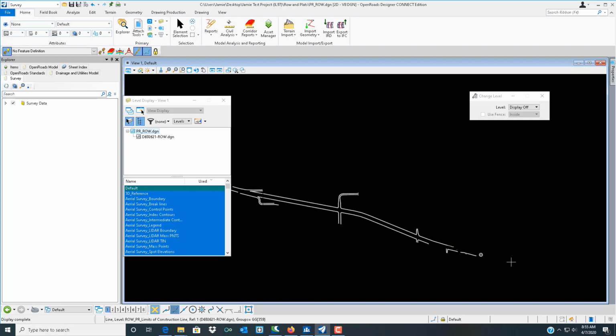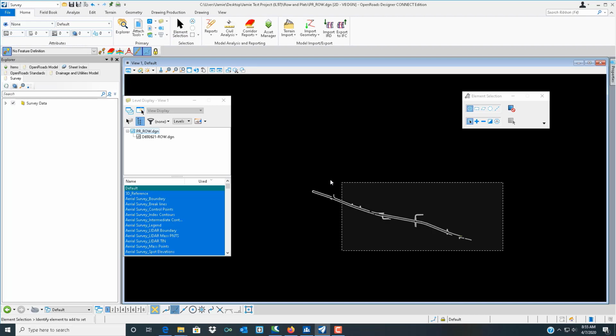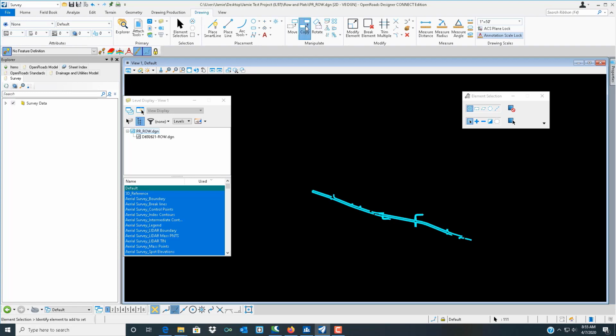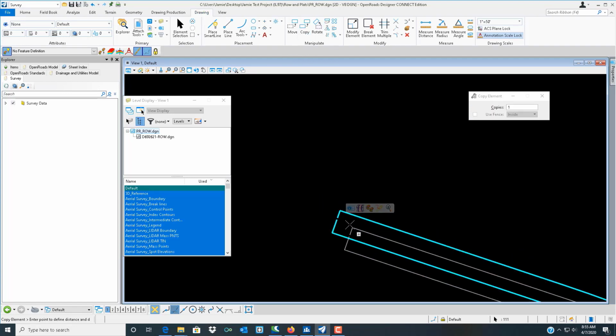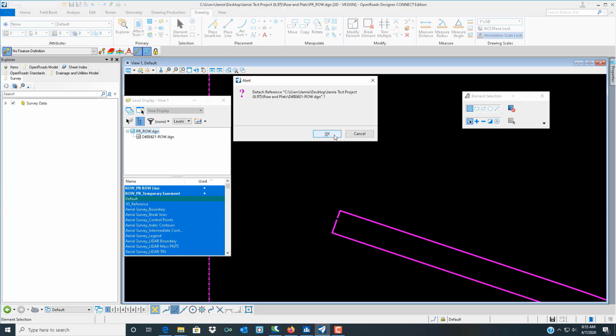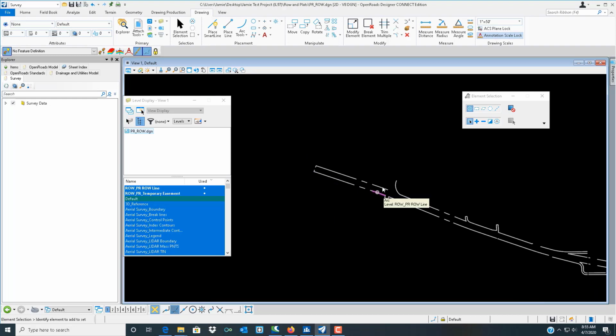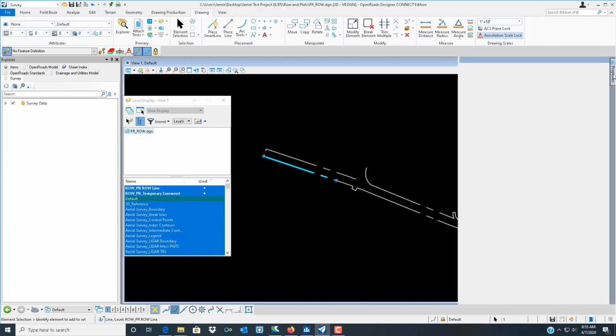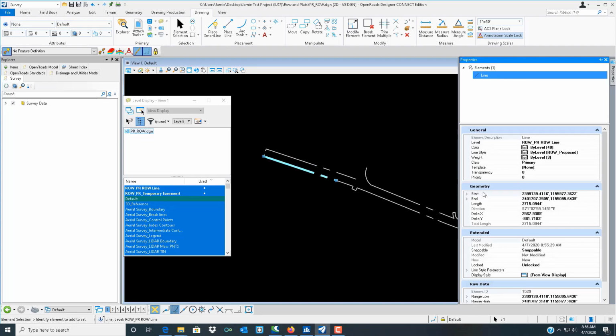Now, because this file is a reference file, what we need to do is window all of it, and then go to the Drawing tab and go to Copy. What we're doing is copying the right-of-way reference file into here. I can go and detach that right-of-way file now, and you see it automatically put it to the correct scale, which I have set to 1 to 50. But they're all little pieces of line, which is no big deal. We can complex them together later, but they're still just lines. You see, it's just a line, and that's all it is.